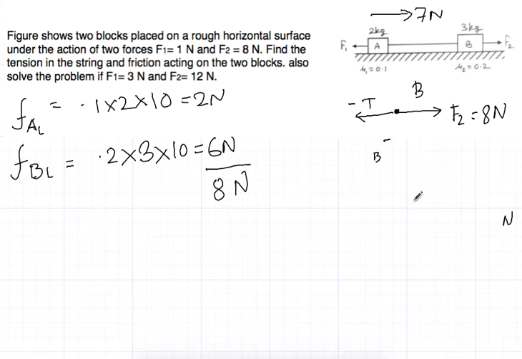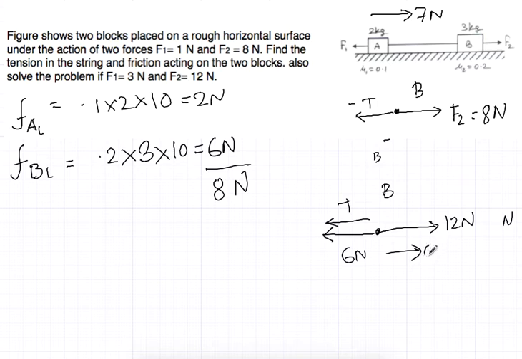Okay, come to this. B, this is B again. So the force is how much? 12 Newton. Since the body is moving, we can say that they have definitely attained the maximum or the limiting value of the frictions, that is 6 Newton. So there is a T over here. The body is moving in this direction with an acceleration of A. So what can we write? 12 minus 6 minus T equal to 3A.